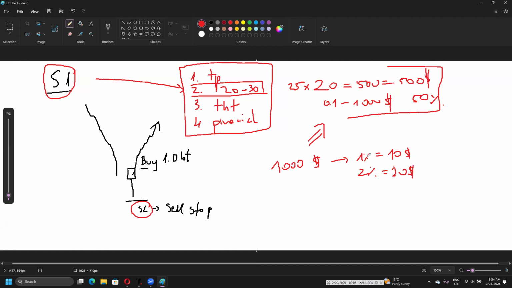Because you know that 1% a day times 20 days will give you 20%. 2% a day times 20 days, because we have 4 weeks times 5 days, so it's 20, is 40%. Okay, so thanks to that, you have 2 options already: whether you prefer to play and collect the pips, or you prefer to collect the percentage.